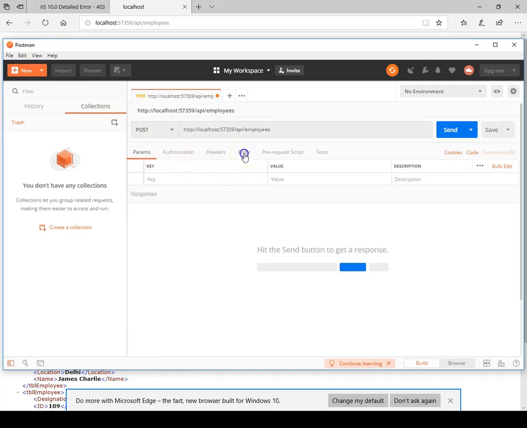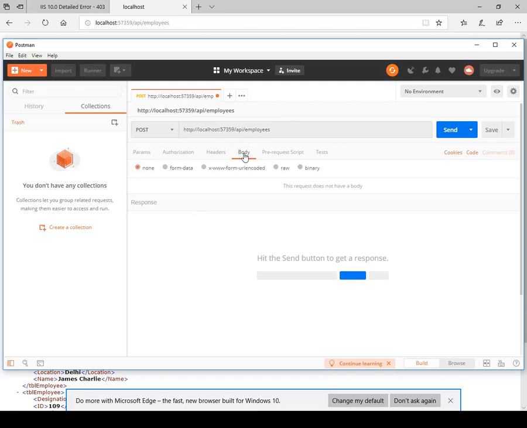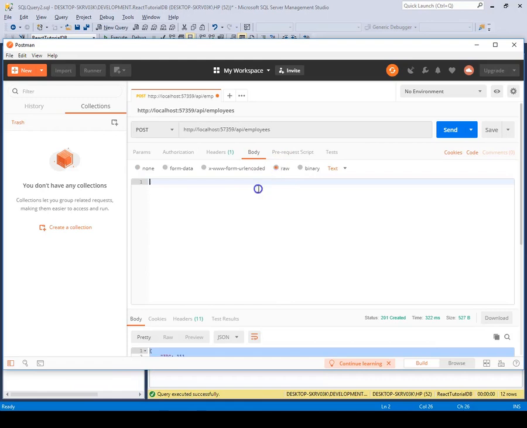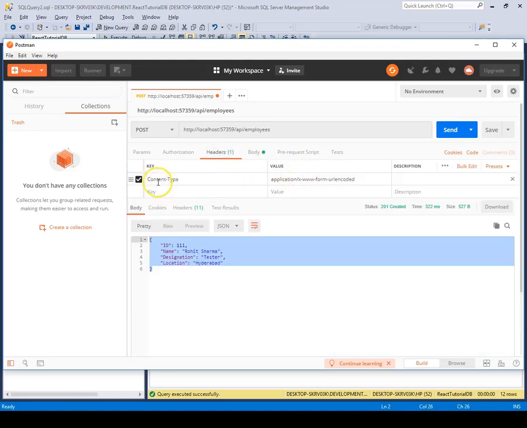Now we need to send the body where we write the object in the JSON format that we would like to send to the server as well. So here in the raw part, I need to send the data in the JSON format, whichever data you are supposed to post to your database or your TBL employee table. Make sure if you are passing the data in JSON format, in the header section, the content type should not be anything else. It should be application/JSON, right?